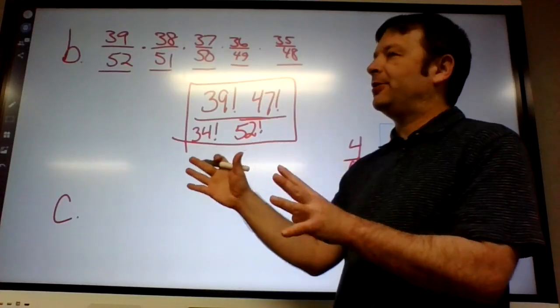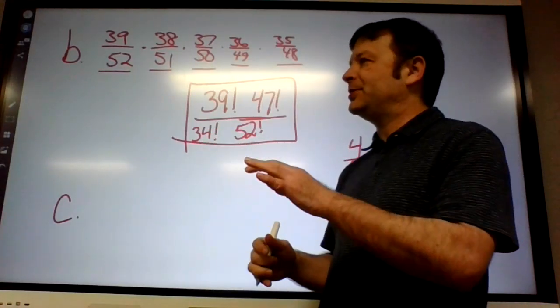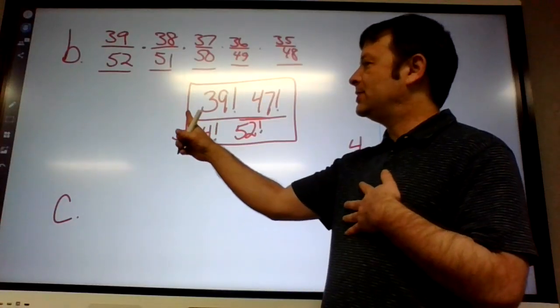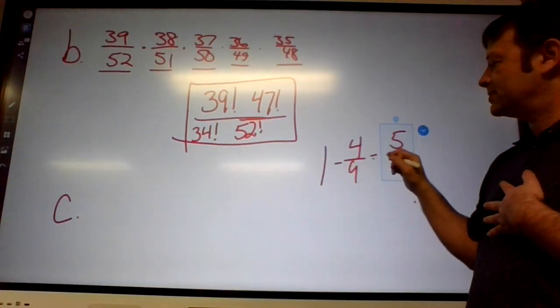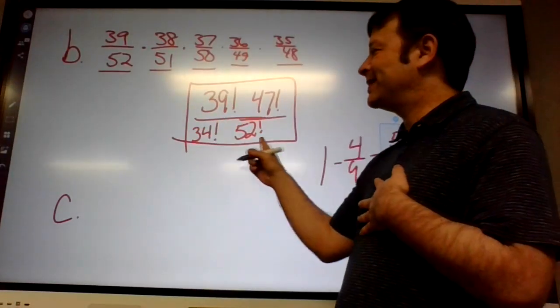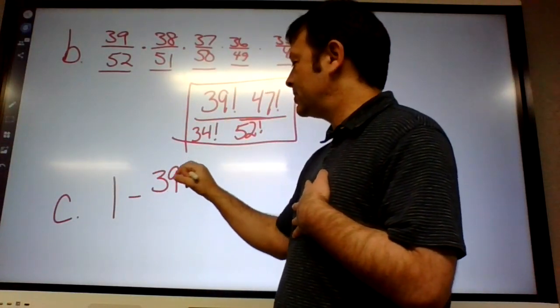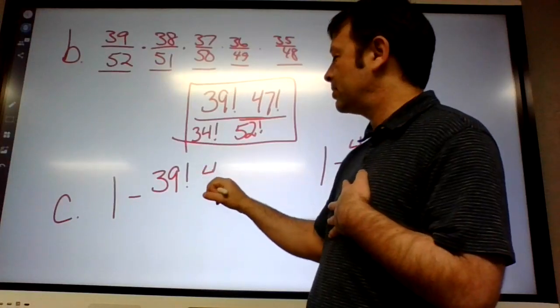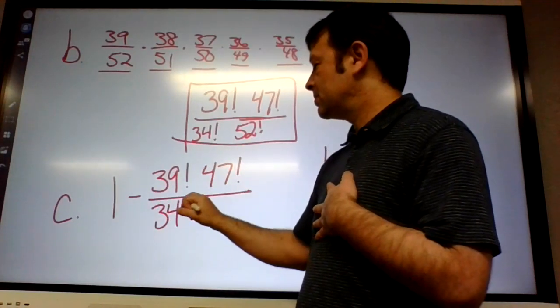So there's a lot of different ways that can happen. But instead of finding all those probabilities and adding them together, you can just say, well, it's the opposite of getting no hearts. So if you just do 1 minus no hearts, kind of like 1 minus 4 ninths is 5 ninths. 1 minus this would give you the probability of getting at least 1 heart. So that's all they put.